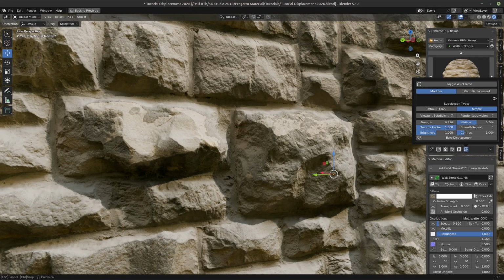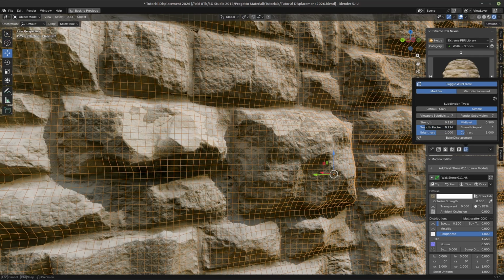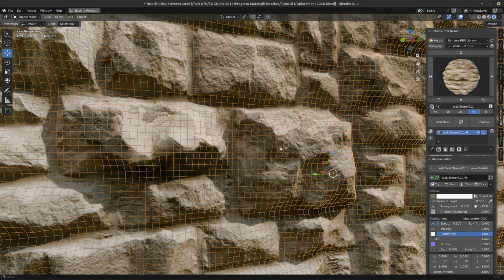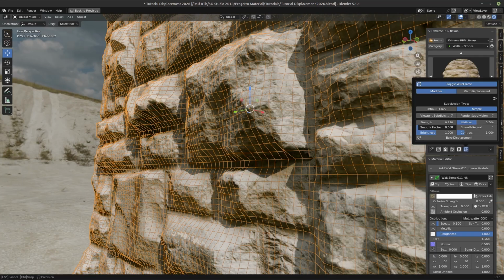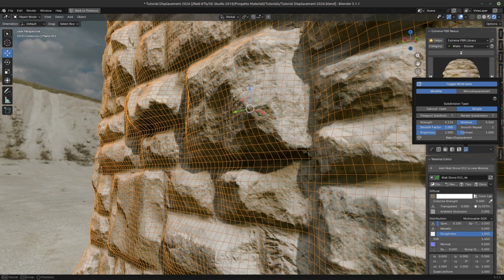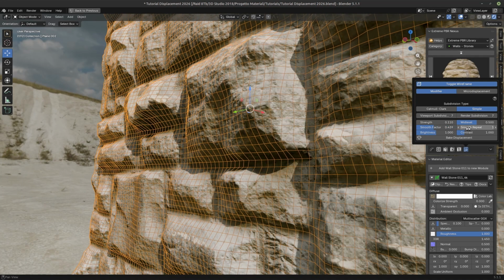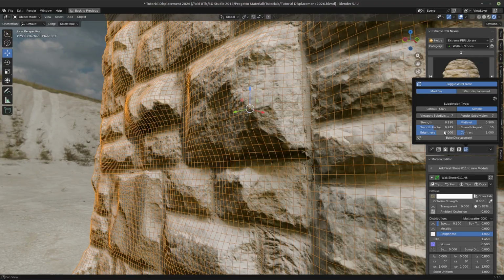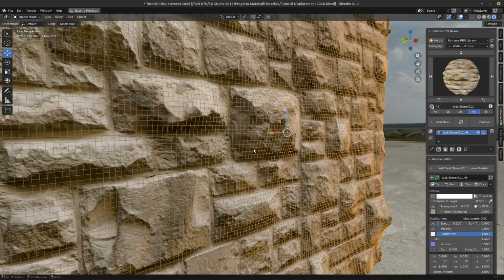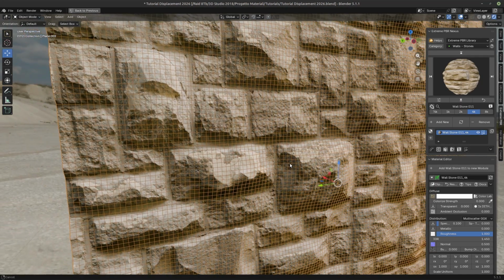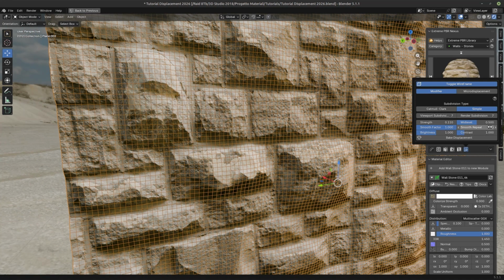The smooth factor is used to smooth the displacement in order to have a less angular mesh. The higher the value, the more the mesh will be smoothed. This value works in conjunction with the smooth repeat value. Smooth repeat is used to repeat the smooth in order to have a less angular mesh. The higher the value, the more the mesh will be smoothed in large areas.